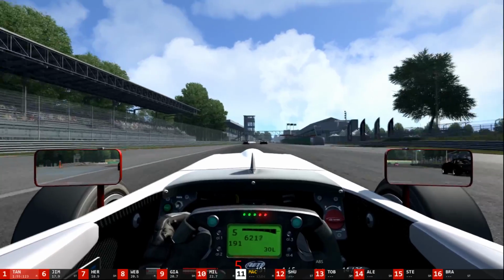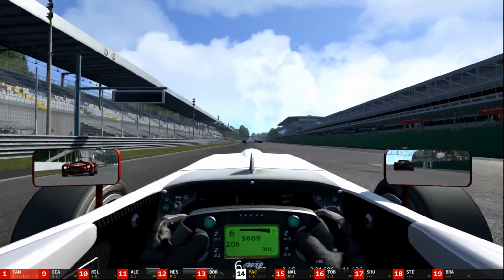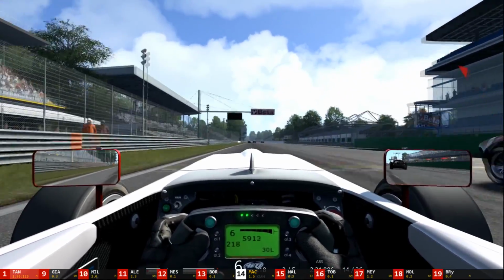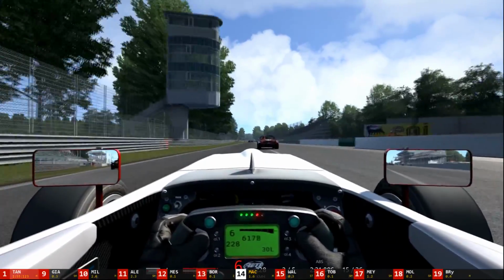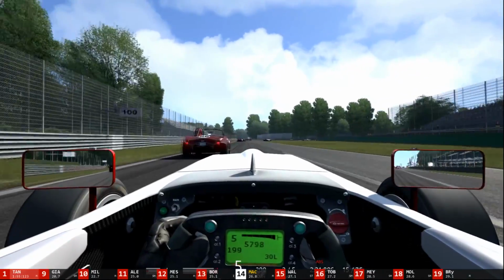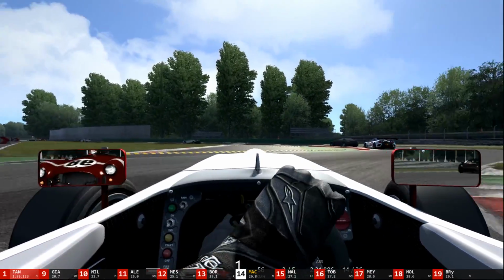It's so realistic. It's better than Project Cars in that sense. It doesn't look as nice as Project Cars, and I don't want this to be a Project Cars versus Assetto Corsa review, because I think you should have both. If you're a driving fanatic, you should buy both of them, because they're both amazingly good games as far as the racing side of it, the driving side of it goes.